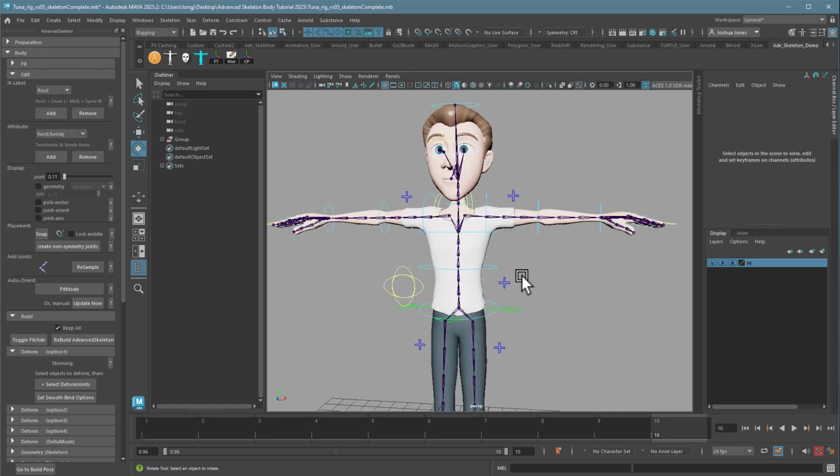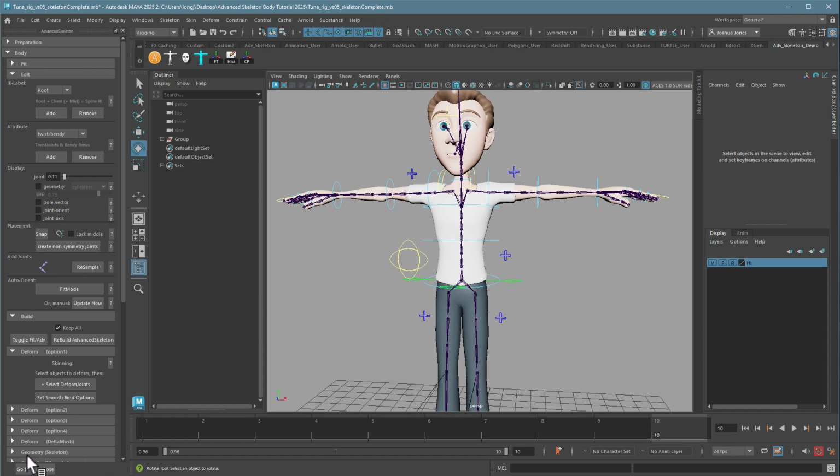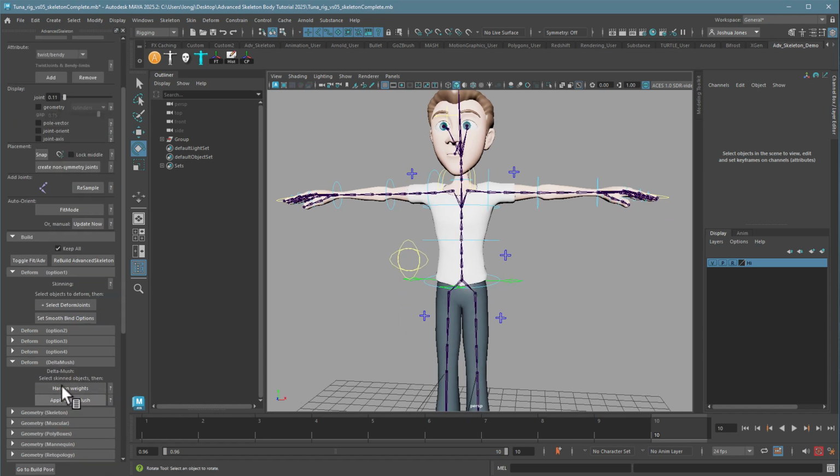So traditionally what we do at this point is paint weights and paint a lot of them. You can totally do that. You can just work like you normally would if you know how to paint weights. I'll put a link to a video on painting weights in the description below, so you can just jump to that. But in the meantime, Advanced Skeleton has a bunch of options to help this along and make this better. If you're just doing tests, before you're trying to skin it for real, you might consider applying this Delta Mush, which I'll run over later. I'll put a link in the content section of this, so you can jump to that.